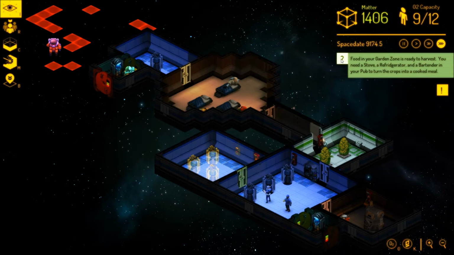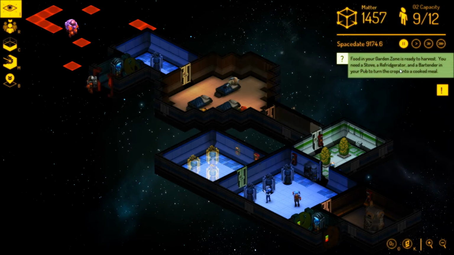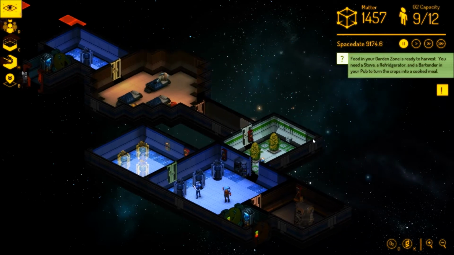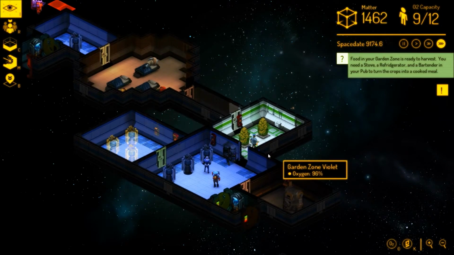Technician skill, food in your garden is ready to harvest. You need a stove, a refrigerator, and a bartender in your pub to turn the crops into a cooked meal. So we need to work on a pub. We're going to do that very soon, but for now, we're gonna hold off.